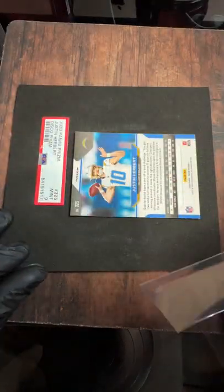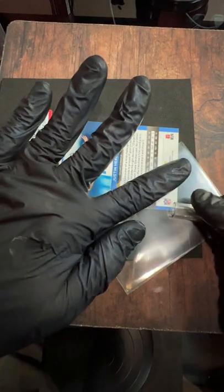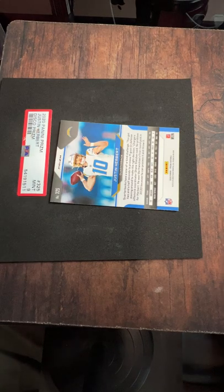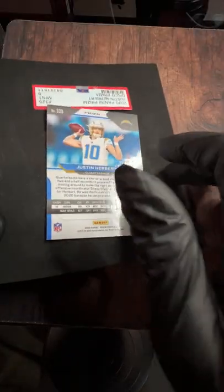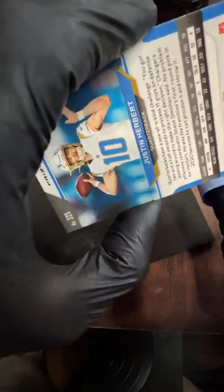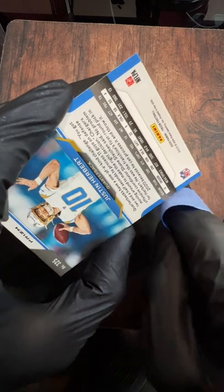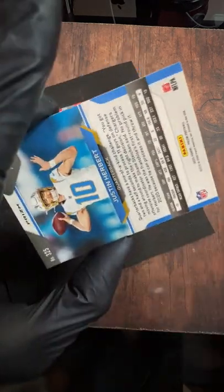I do see a little imperfect corner, so again I'm not pushing hard on this thing. When you see me do those edge repairs where they look really nasty, I want to use the glass table. This is barely anything — I just want to gently go over it and see if I can get it to flatten out a little bit. That's all I want to do. Now it's not bumping up — it had a little flyaway. I swear the more I look at this card the more I see paper. There's like this one hair on there I just want to get out. All right, I'm happy with it.